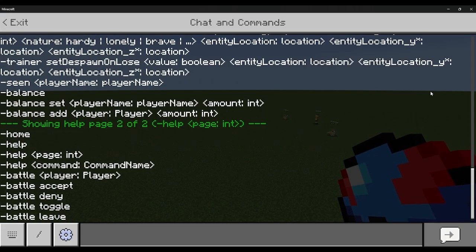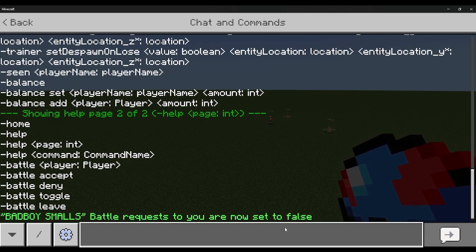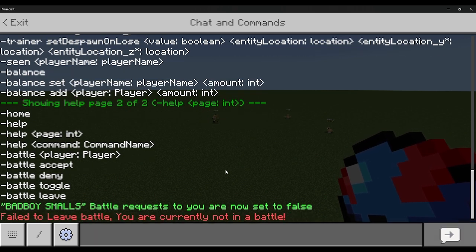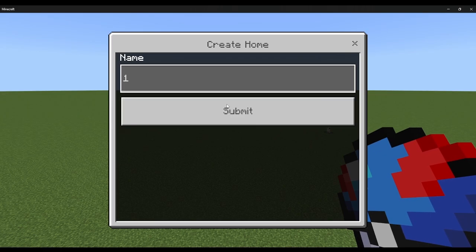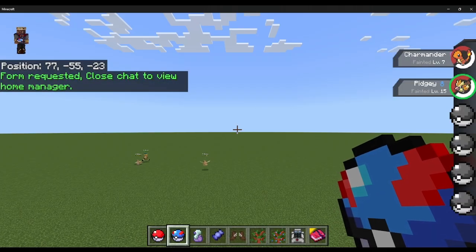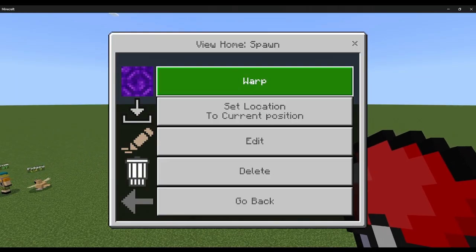I forgot to show you the second part. This part, you can battle other people in the world. They have to accept it or deny it. You can toggle if you want to have battles sent to you, or just leave the battle when you start one. Home, there's a TPA system. At home, spawn, and then just warp. You can go anywhere and it just tells you the coords, and then you can TP back.